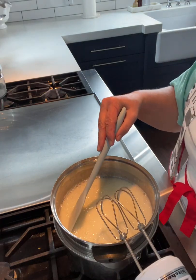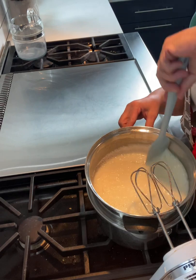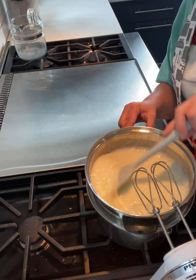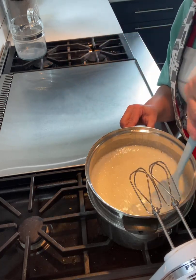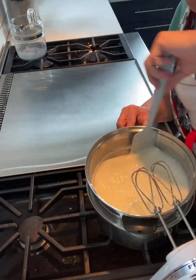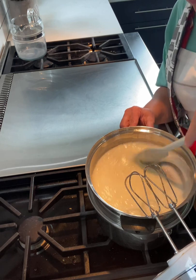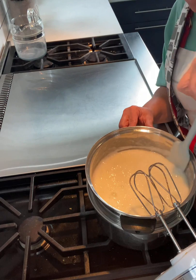So I'm going to just keep on doing this till I make sure I've got it all mixed up, and then I'll turn on my stove. Gas is so much faster than electricity. It doesn't take no time, and I don't want to overcook it because that makes it, I don't know, it makes it hard and grainy, and I don't want it hard and grainy. I just want it a perfect little fluff here.